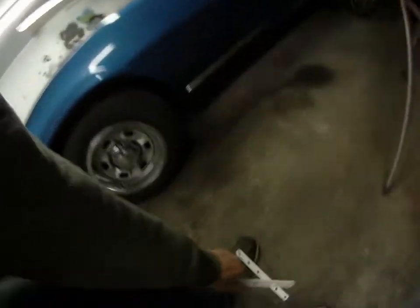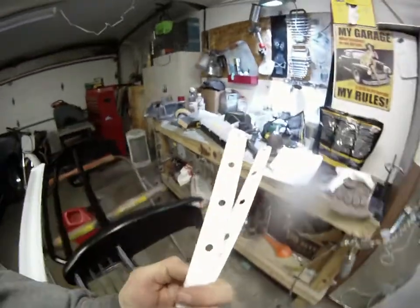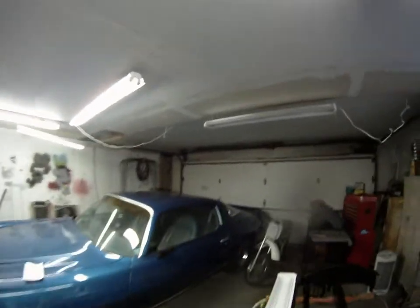They also come with, I guess these are to hang. But I've got other chain I'm using, but this is, you know, what they come with to hang them. I don't know why they don't come with a little piece of chain, but anyway, I'll show you how bright these things are.